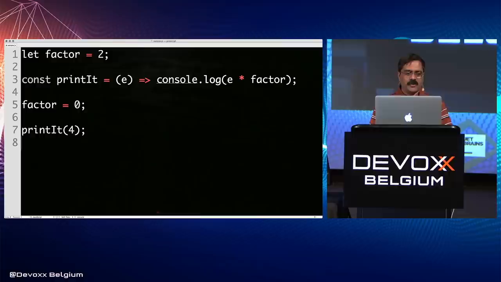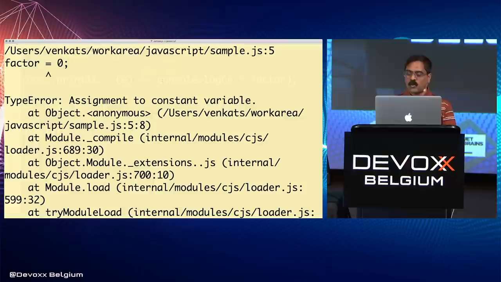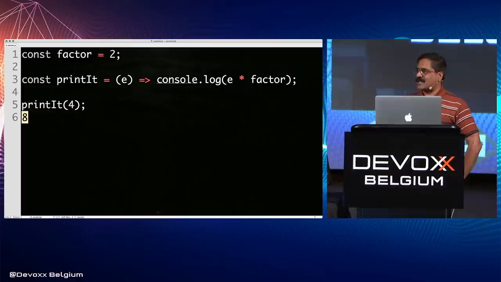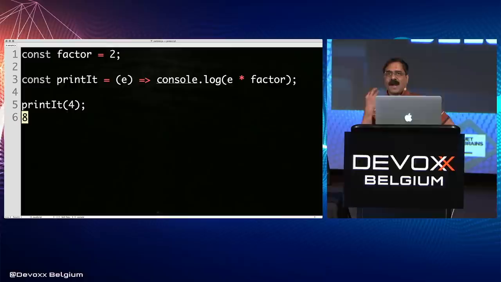So what do I want to do to avoid problems like this? The way to avoid a problem like this is to simply say const. If I define it as a constant, then clearly line number 5 is not going to work and I will not be able to write code like this, and it's absolutely clear what the result is. You want to write code that's easy to understand, easy to maintain, and has fewer errors, so you really want to be able to write maintainable code.